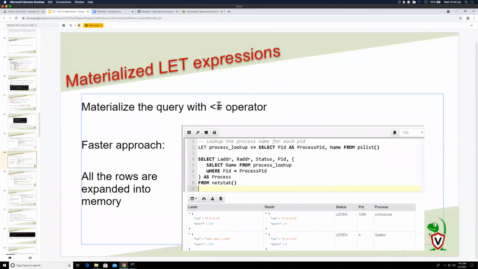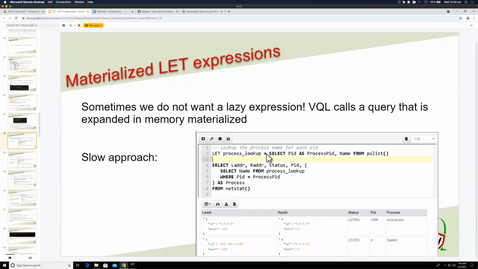They show the difference between this operator, which is the materialized let operator. You can see it says let something, and then it has this less than equal. That means materialized, versus just equal, which means stored query. So they're just two different ones. In here, you see that this query is evaluated every single time. This query is supposed to match a process name to a process PID, right?